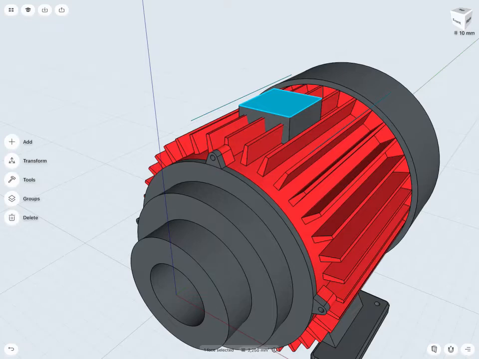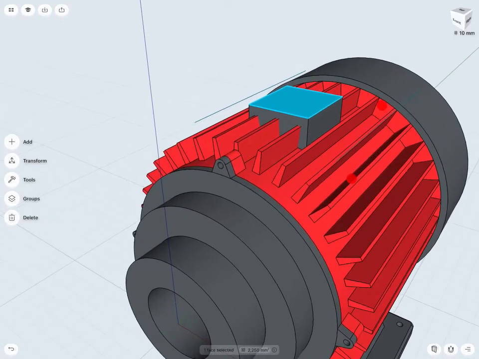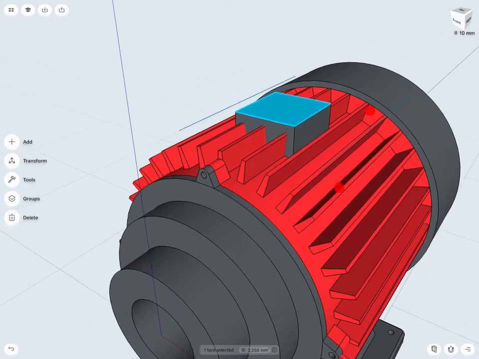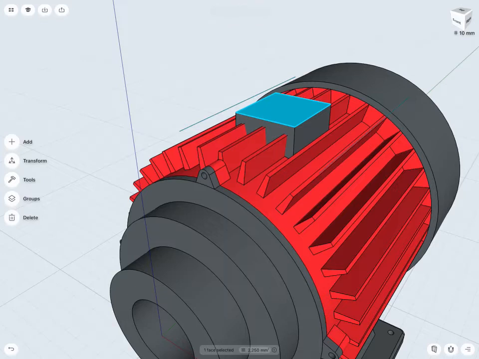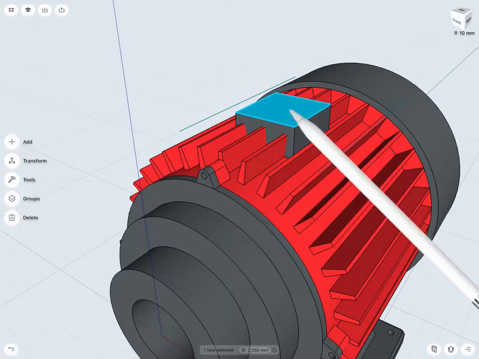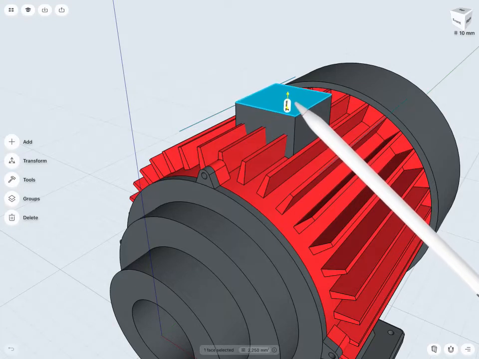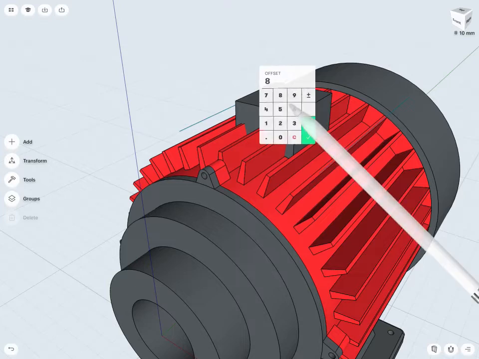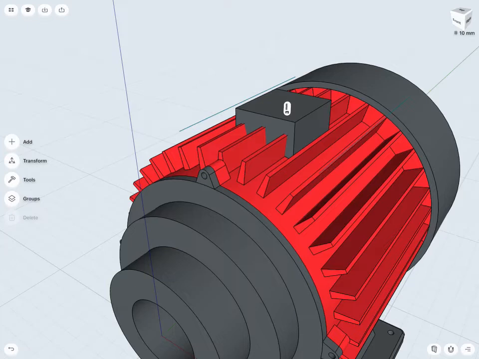So let's take a quick look at that. Let's say I want to add a cap here of a thickness of about 3 millimeters. If I just use the sketch here to generate my cap and try a push to extrude, notice it's not creating a new body, but rather editing the existing body. It didn't create a cap. It just extruded the existing terminal box by 3 millimeters. So I'm just going to undo that.